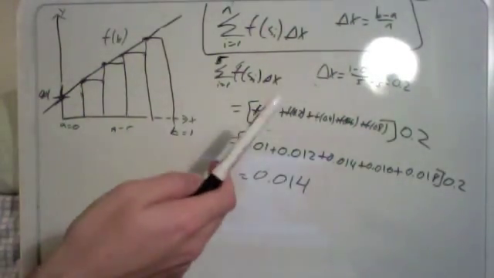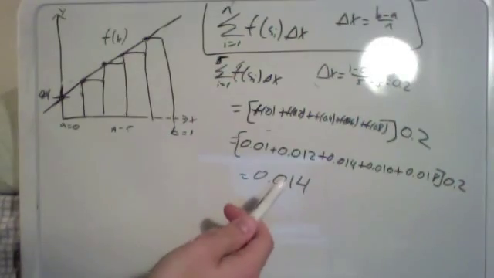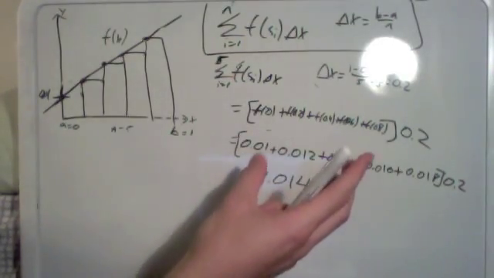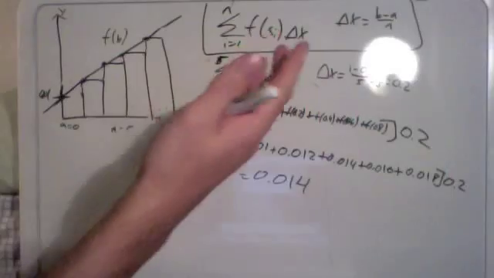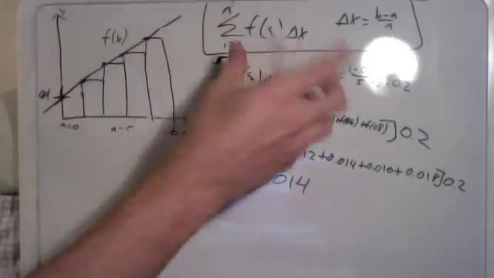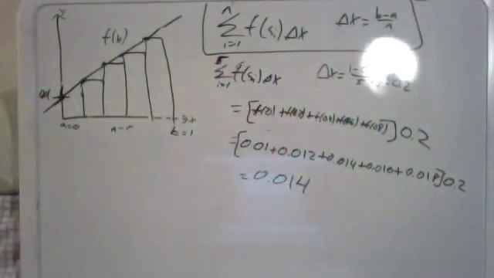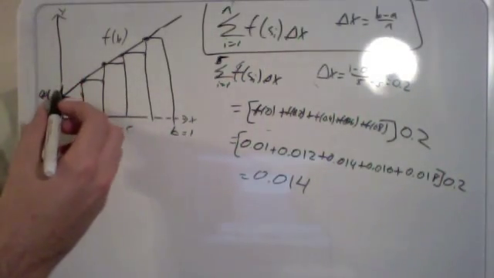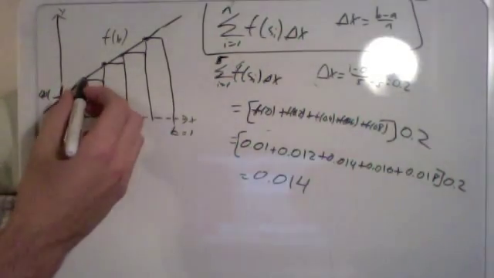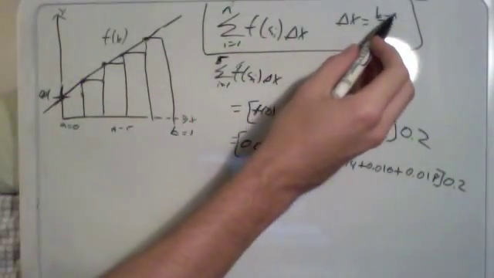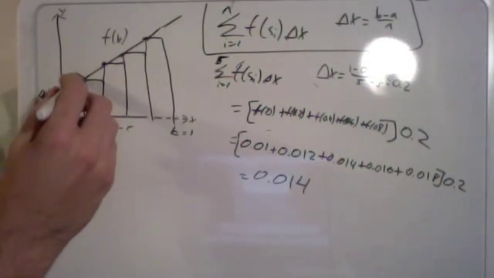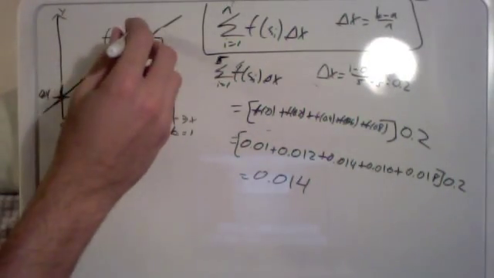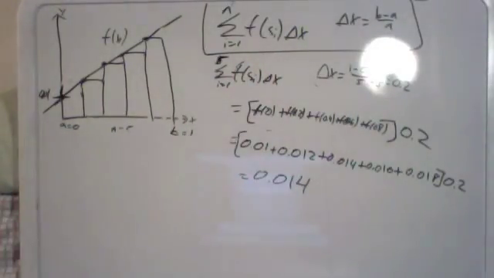Okay, now I realize some of you may have gotten lost here, and that's okay, that's normal. This is kind of complicated if you think about it just from equations, but there's another way you can think about it that'll make it a lot easier, and will hopefully make these equations make sense. All this fancy notation is just telling you to add the y values of each place the rectangles touch the line and multiply it by (b minus a) over n. That's all you're doing. You're just finding, okay, this touches at 0.01, this touches at 0.012, add those together, and then multiply by that, and you've got your answer.